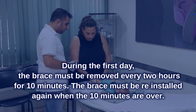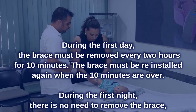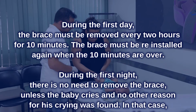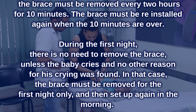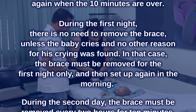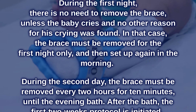During the first day, the brace must be removed every 2 hours for 10 minutes. The brace must be reinstalled again when the 10 minutes are over. During the first night, there is no need to remove the brace unless the baby cries and no other reason for his crying was found. In that case, the brace must be removed for the first night only and then set up again in the morning.